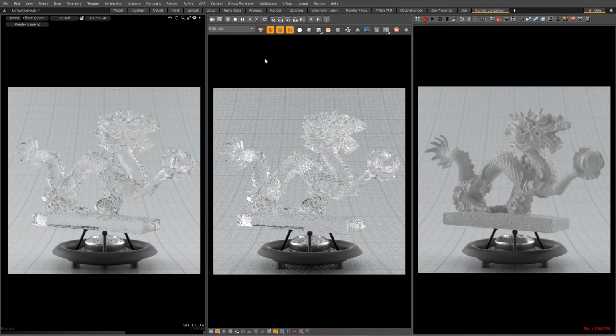And it's looking to be very similar to MODO with a couple of differences. You'll notice that in general the highlights here, and I'll just let that continue to resolve, the highlights in V-Ray are a little brighter than the highlights in MODO. So if you look at this tail here, this bright white spot on the tail, not so bright in MODO. Bright white here, not so bright in MODO. Bright white here, not quite white in MODO. Same with the ball and the face in general. So something's going on in V-Ray that's different than MODO. But in general, it looks pretty similar. It's a good on-the-fly translation of that glass material.